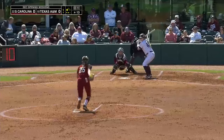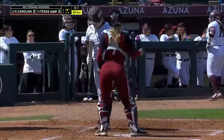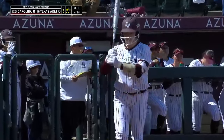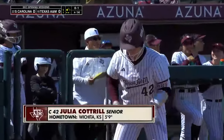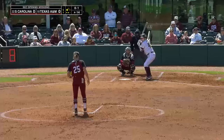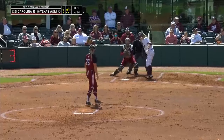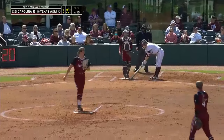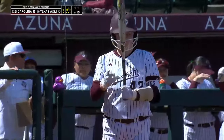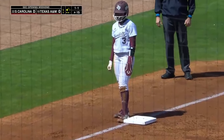Jory Hurd danced around a leadoff walk here in the first inning. Gets the outside corner against the catcher Cottrell. 1 for 2 on the weekend. 5 walks in the first 2 games of the series. Texas A&M just 3 for 18 with 2 RBIs with runners in scoring position this weekend. It's been an issue really for both teams. Credit that to some really good pitching, but I'm sure each coach is thinking we have left a lot of opportunities out there.